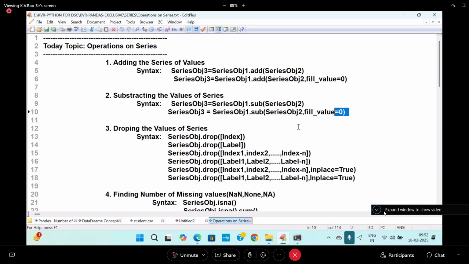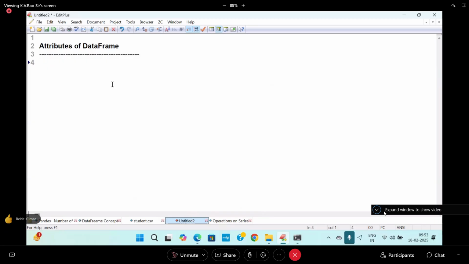Rohit Kumar, it is not only a KVR constitution, it is a KVR students constitution. It is not only useful for KVR, it is a combined work of all the students and me. That is also part of it. Now, anyhow, come to the point. My advice is please remember and try to move.